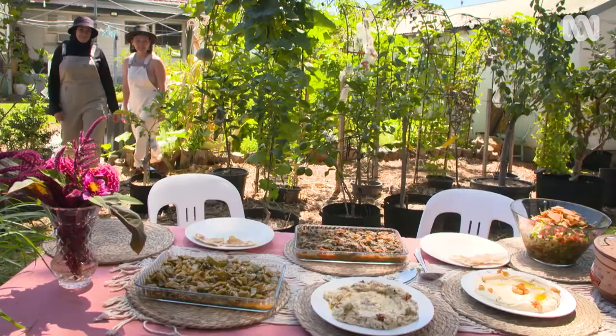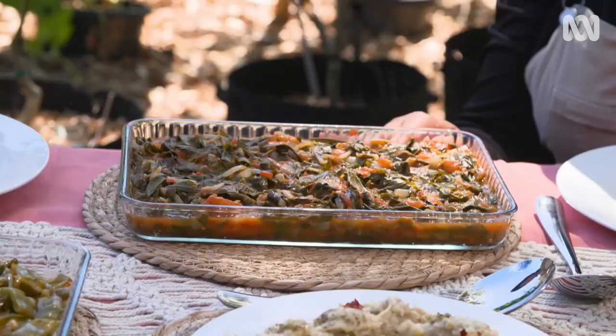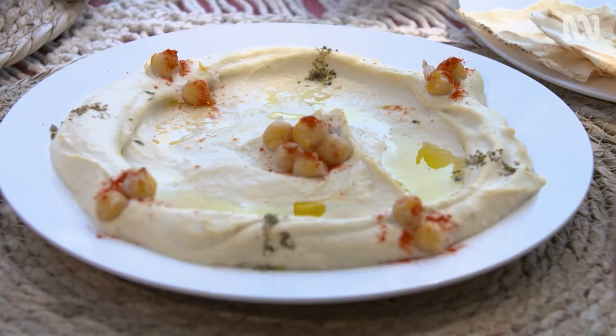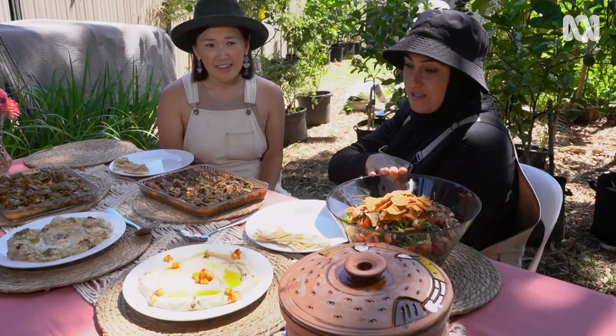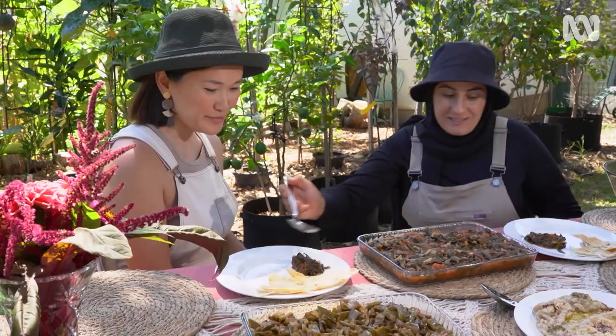So we have gardened and now we're going to graze! Sahar, what have you got here? A lot of garden goodies. We have the Egyptian spinach — we call it lukia banadura — these are the beans, lukia azat, eggplant, button jam, and chickpeas hummus, and just a garden salad or fattush. And this is all from the garden? Everything is from the garden, yes. Let's try some of the Egyptian spinach and then some of the eggplant.